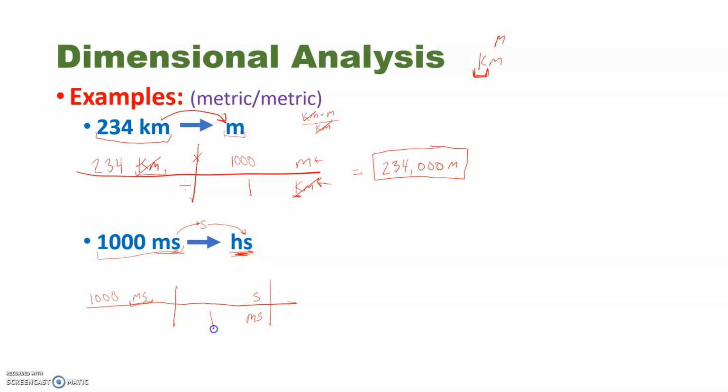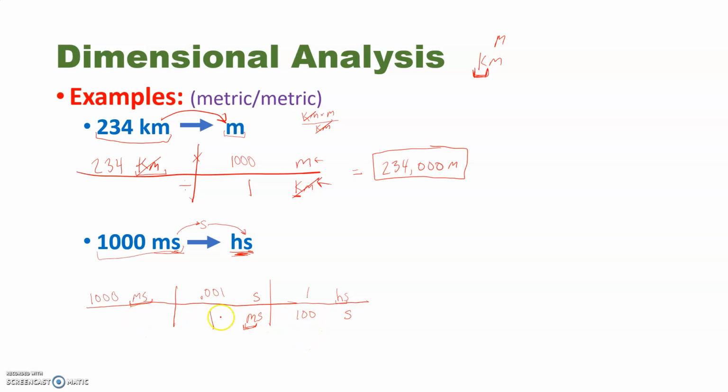Remember, the prefix gets the 1, the base gets the number. Now, I take whatever unit is on the top right and bring it down because I eventually need it to cancel out. Now I can go from the base to wherever I want. Prefix gets the 1, the base will get the number. For this one, I need to look up milli. If you look up milli on your sheet, it equals 0.001. If you look up hecto, it equals 100.